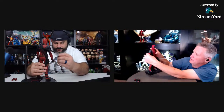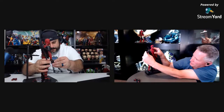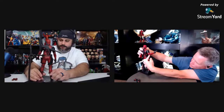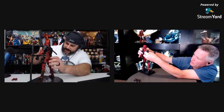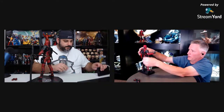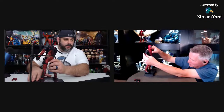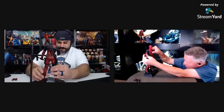You can go with a little bit. If you bend too much here, what you're going to get is stress, and I think this would probably turn white or look distressed over time. The elbow isn't so bad. It's more the knees than anything. The knees are definitely a weak spot, but we'll just say disclaimer, if you do any of this that damages your figure, it's not my fault.